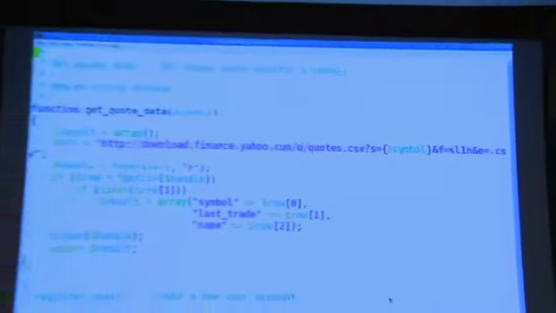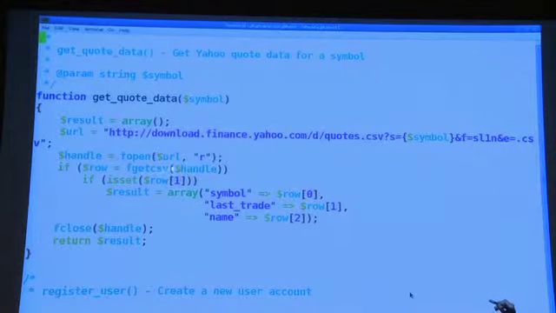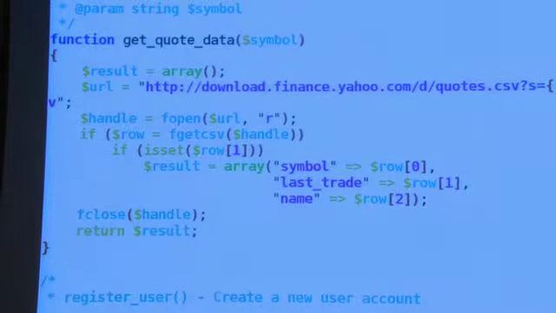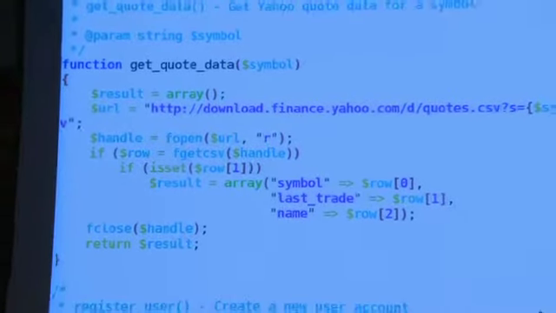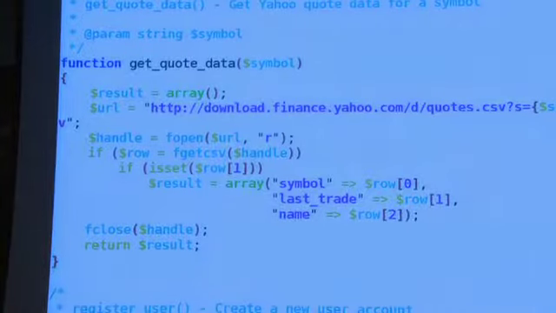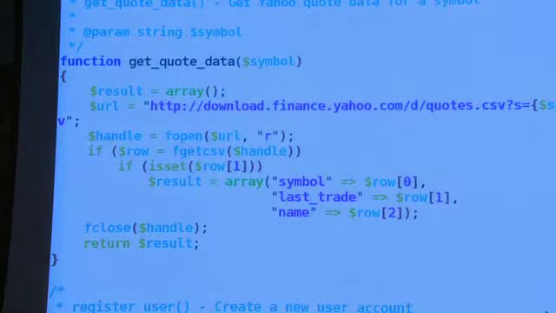What I want to do then is I can actually open this URL as if it was a file directly with the fopen command. Once I've got a handle to that file, CSV is one of the things that PHP actually knows how to work with. So I can, one row at a time, use fgetcsv to pull the CSV data directly into rows that I can work with.